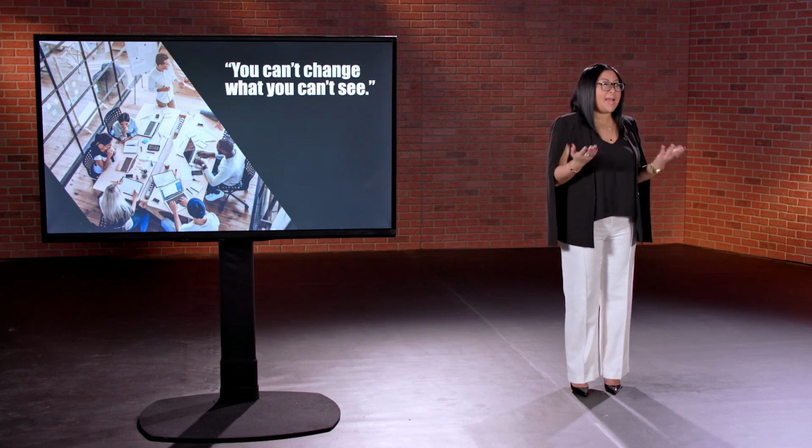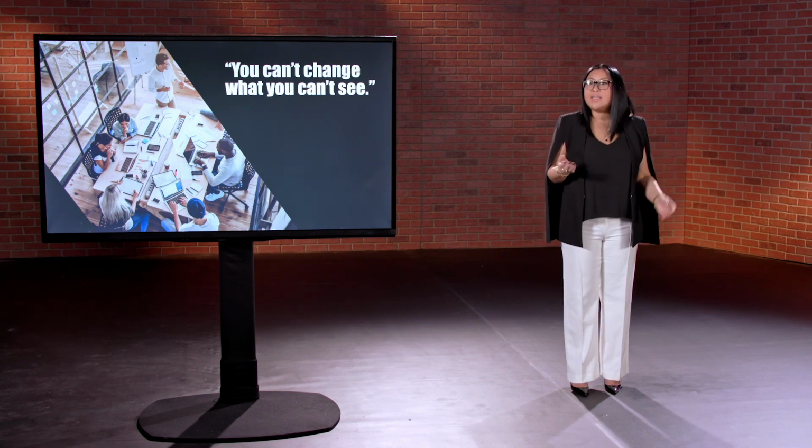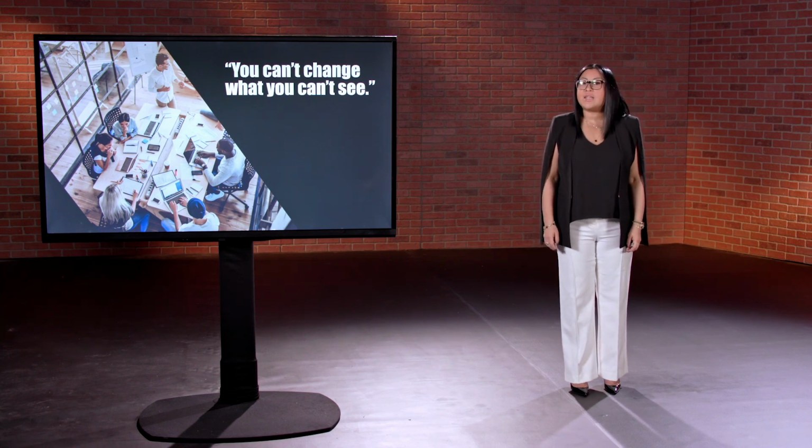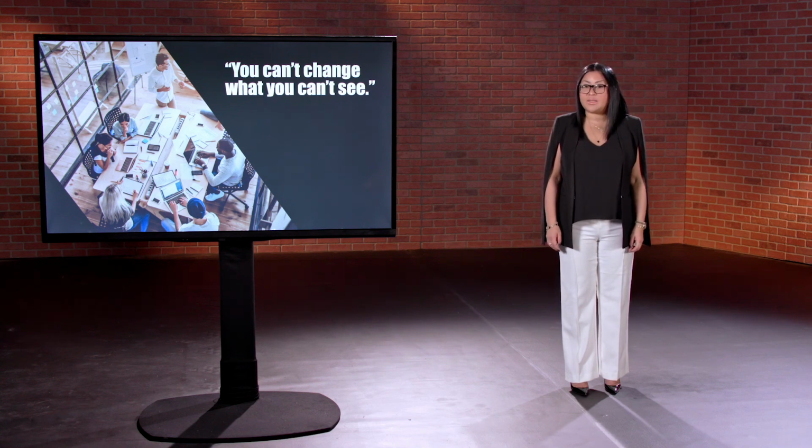I think the name Bias Interrupters is perfect because it does not imply or ask for individuals to be heroes, but asks for us as a profession to interrupt bias in its many forms. If we work together to do this, we can make the legal field a space where people are able to thrive without concerns about race, gender, sexuality, or other immutable characteristics.